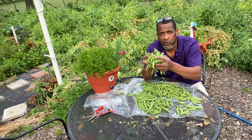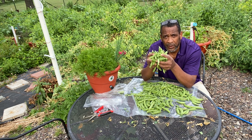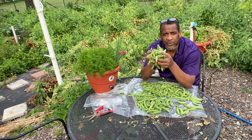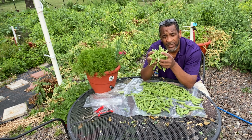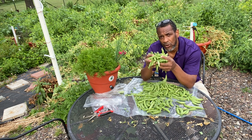Torpedopot grows your food when nothing else does. All you do is put your seeds in a planter, put your plants in a planter, and they grow your food for you. You don't have to do the work that you do. You don't water your plants. The planter has an internal mechanism for feeding your plants. The only thing I encourage you to do is to supplement. We hit our plants with a 3-12-12. We don't need nitrogen. We don't need synthetic fertilizers. We use an organic mix that causes it to grow and to take off within a torpedopot because it's a controlled environment.